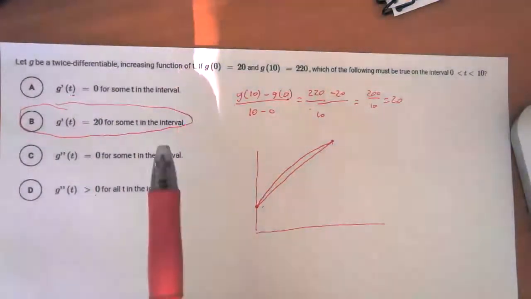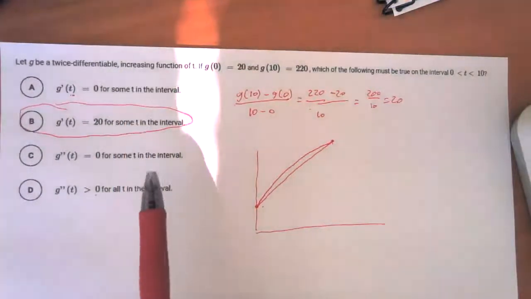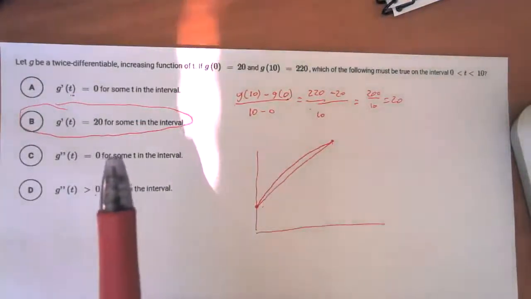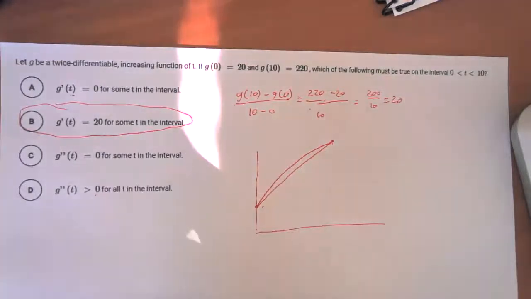So whenever you're talking about the value of some point over an interval, think about the intermediate value theorem and the mean value theorem. And the difference between them is that if you're discussing a function like g, the intermediate value theorem is going to talk about the values of g between 0 and 10. And the mean value theorem is going to talk about the values of the derivative of g in that interval. If you keep that in mind, you'll be able to spot all of the questions where you're going to be answering with the mean value theorem or the intermediate value theorem on the test.